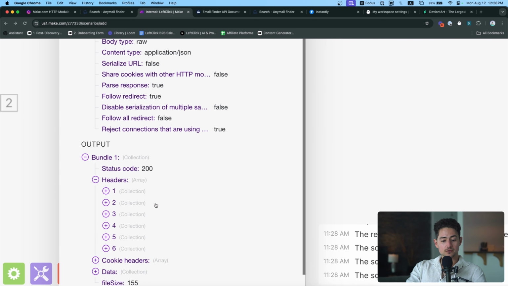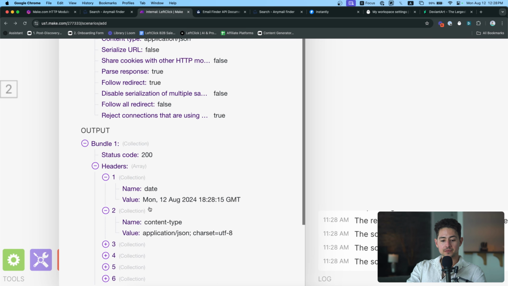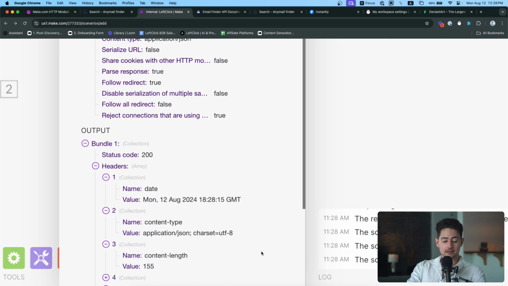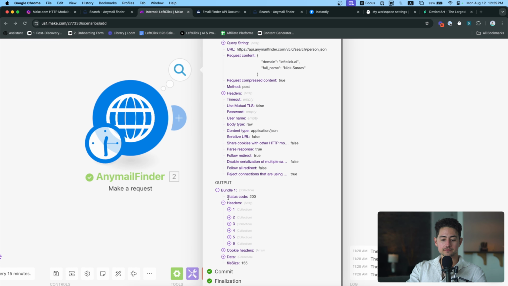And you see the response also includes headers. The response has a header called date, which stores the exact date that the request was made. It has one called content type, application JSON, right? It has one called content length. It has a bunch more. I'm not going to dive into every single one, but suffice to say that these are just standard ways that APIs communicate with each other, and they're standard pieces of information that allow people like you, integrators, to have a little bit more metadata, a little bit more context to do cool stuff with. Hypothetically, maybe you wanted to know that the API was powered by Express. Express is just a server library that allows you to run one of these APIs yourself. Now you know. So that's headers.